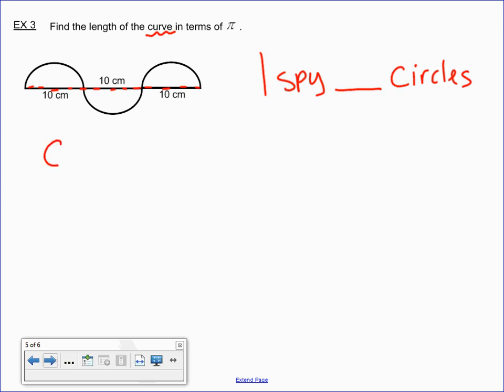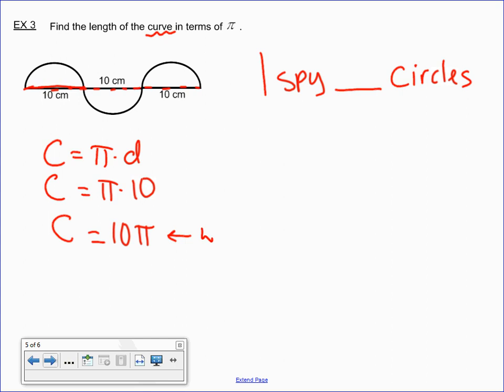Let's find the circumference. We are given what? Do we have a diameter or a radius here, Isha? What is the 10? That's our diameter. See how it goes from one side of the circle to the other. Okay, this is the diameter. So we're going to use pi times diameter, and we're leaving it in terms of pi. Who can fill in my values for me? How about Richard? All right, so the circumference of one whole circle is 10 pi.